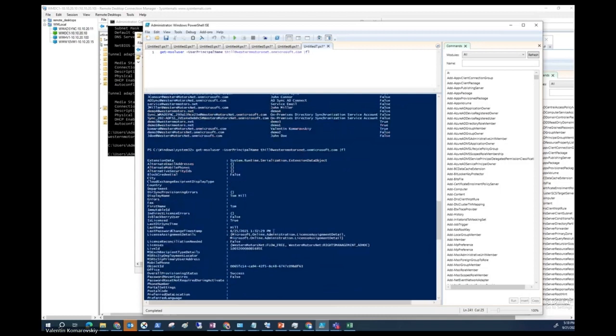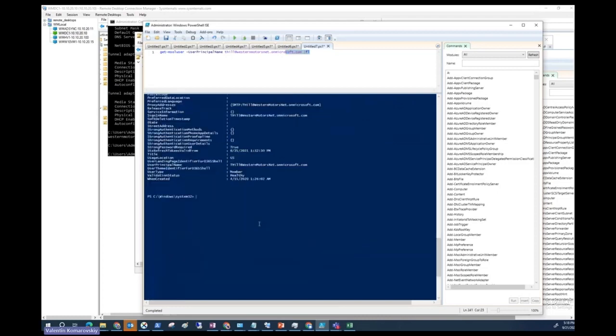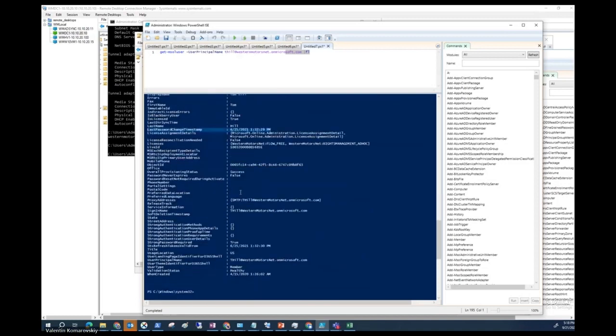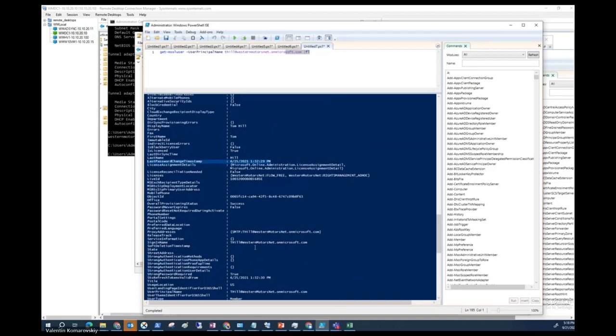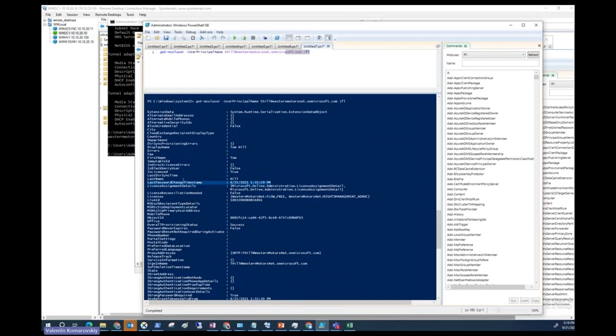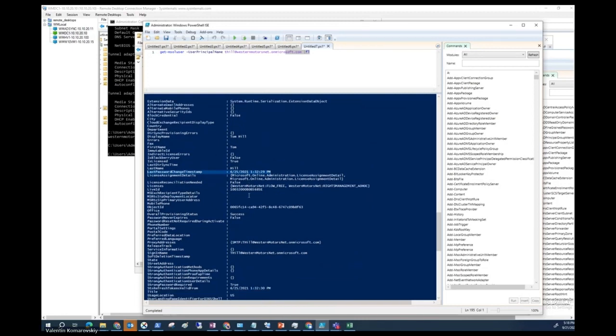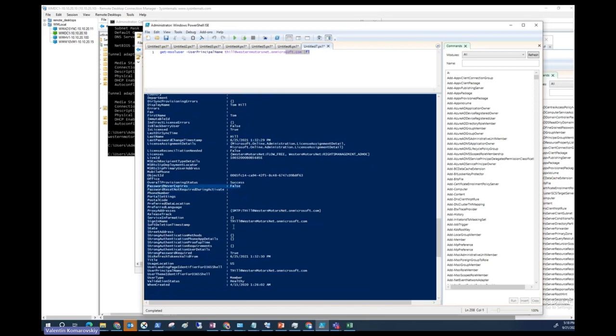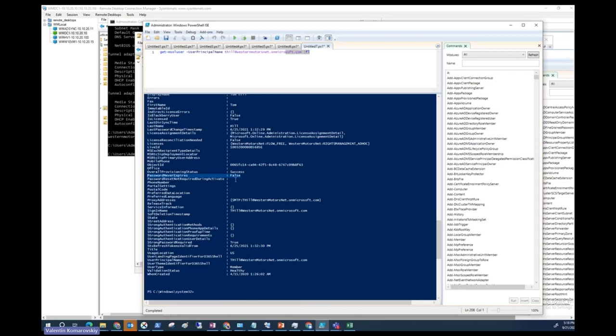So if you put FL, then it will give you back everything that's in Azure AD for that specific account. So you can see the password last change timestamp is here, was June 25th. That one hasn't changed for a while. And I want to see if it's set to expire. Password never expires, false. So you want to make sure that you know what accounts in your Azure AD tenant have this set to true, because then the password policies will not affect them.